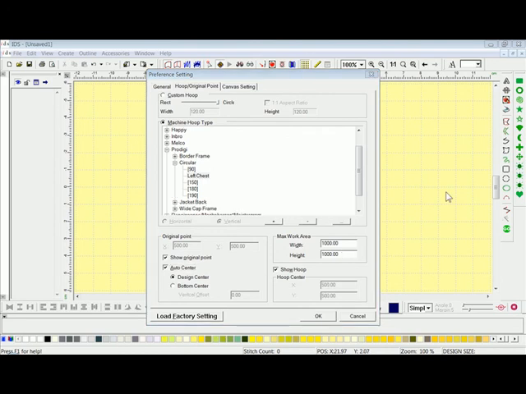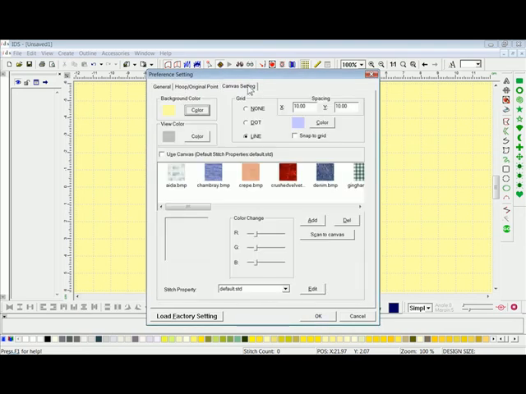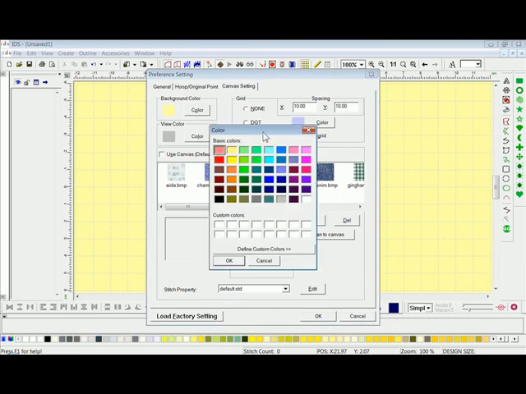The last tab that we can change is the Canvas Setting tab. This changes the background on your workspace. You can choose to change the background to show a canvas, etc. So let's left click on the Canvas Setting tab. We can change the background color. Now the background color is what we see on screen right now. The default is yellow. To change that background color, just left click on the color button, and we can change it to a basic color, and what I'm actually going to do is change it to a custom color.